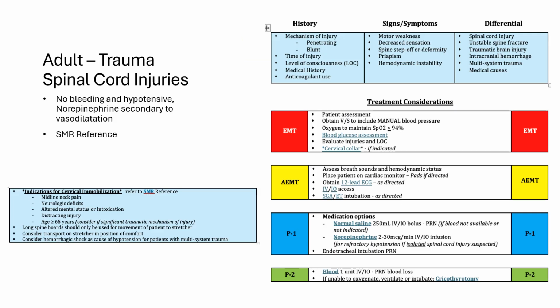We have spinal cord injury. I added norepi in there in case you do have a spinal cord injury and you know, let's say you're not bleeding or anything else and you need some pressors and they're hypotensive and they're not tachycardic. That's a classic sign of spinal cord injury. Start it and take the blood pressure up.